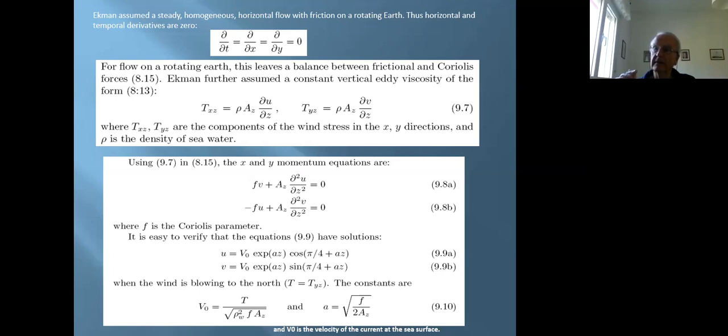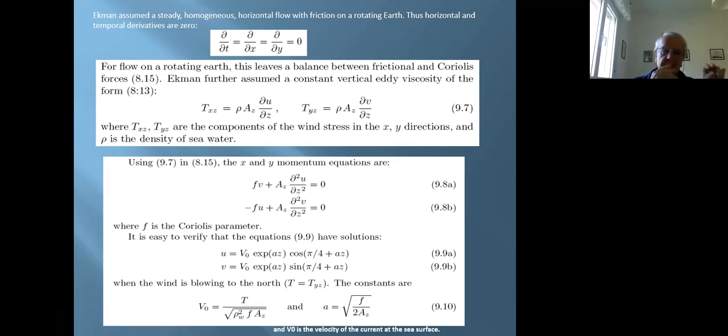We neglect the horizontal pressure gradient. Therefore, we have again only two terms. We have the Coriolis force, and we have the frictional forces. So, on one hand, if you think of the geostrophic solutions, you have the balance between the Coriolis force and the friction and pressure gradient force.